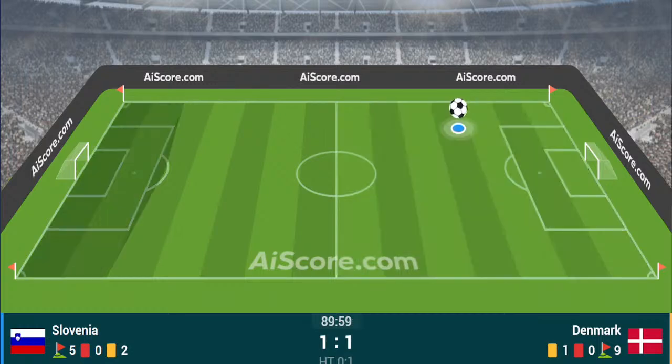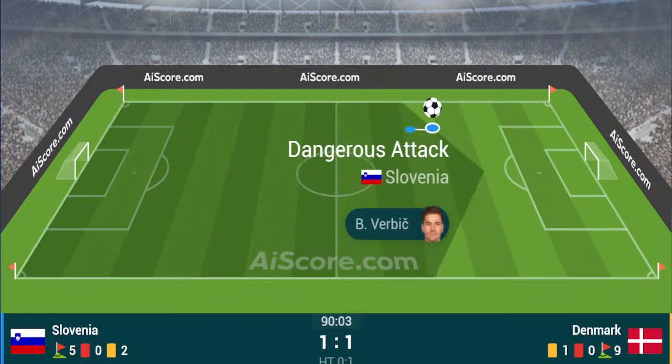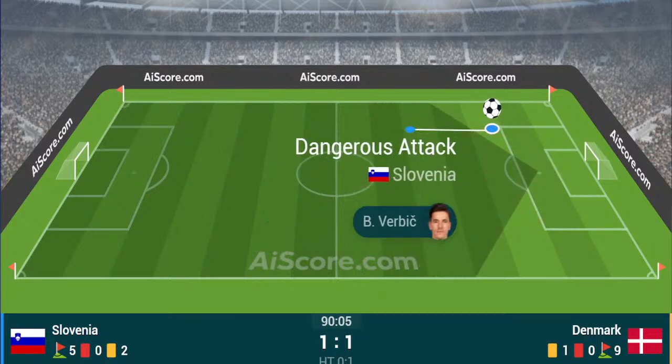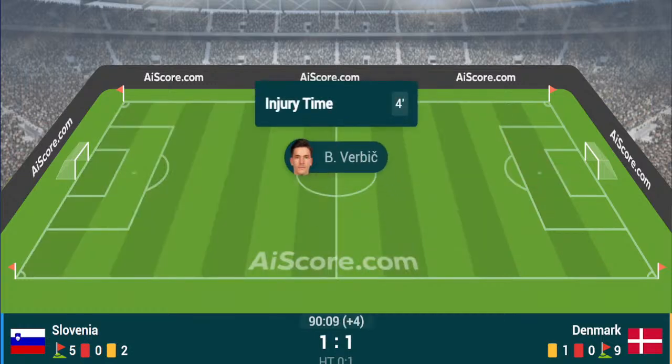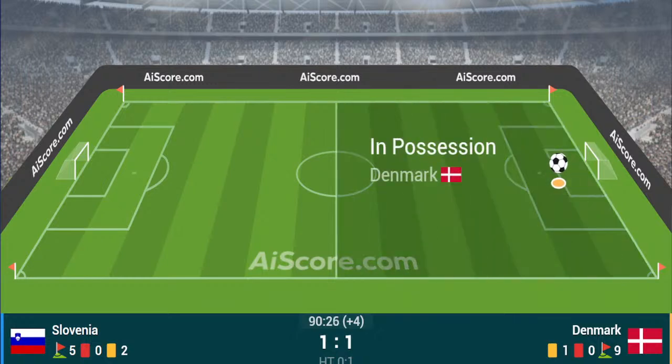Possession gifted back to Stankovic. His ball forward is headed away. Stankovic gets the ball back though onto the left hand side. He makes the pass. It's with Janza. Janza's ball down the line is headed away by Anderson. Stankovic wins the header again in the middle of the field. Back onto the left hand side, and it's an excellent run by Verbeek. Lays it off onto the edge of the area for Sesko. He is under pressure by multiple players. Finds the pass onto the right hand side. Lines up a shot. Leans back too early, and it's over, and it's going to be a goal kick.